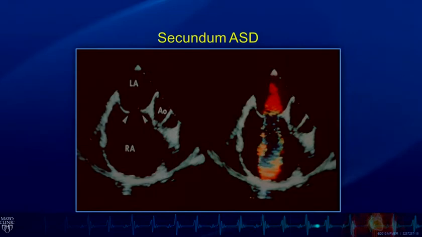The secundum atrial septal defect is beautifully visualized by transesophageal echo. In this still frame, left atrium is at the top of the screen and right atrium at the bottom in the 2D image, and as demonstrated by signatures. Color flow demonstrates the left to right shunt that is present in these patients. And indeed, we would want to look for the unusual association of anomalous pulmonary venous connection.